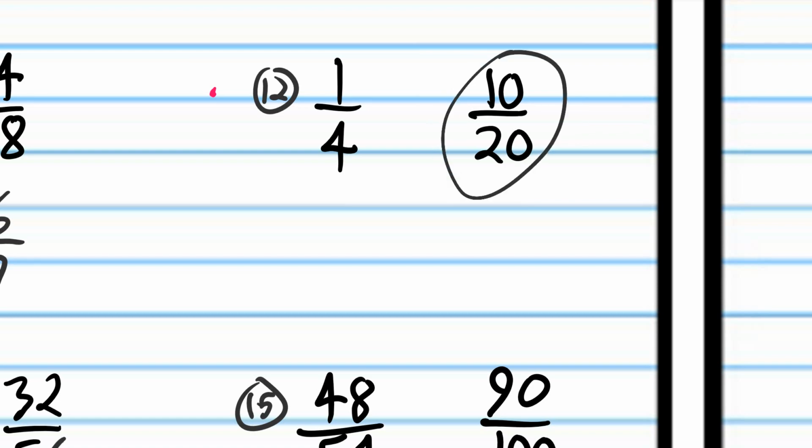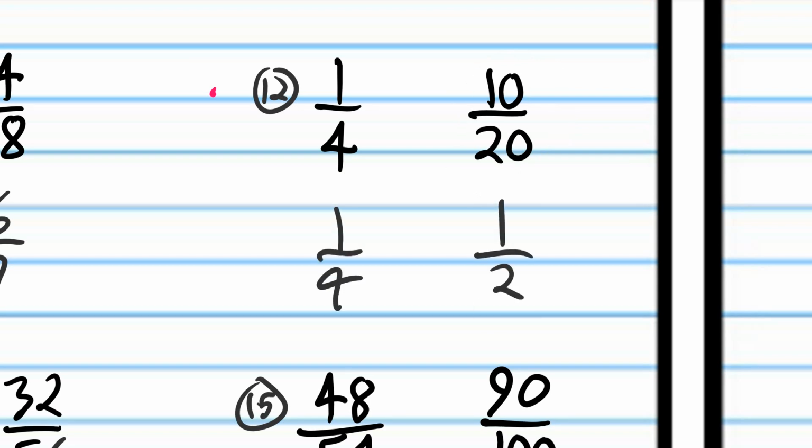I'm going to divide both sides of this fraction by 10. 10 divided by 10 is 1. 20 divided by 10 is 2. So now the fractions are completely reduced, but after we reduce them completely, you can see that we don't have a common denominator. 2 and 4 are not common. So now we have to go up. We have to multiply both sides of this fraction by 2.